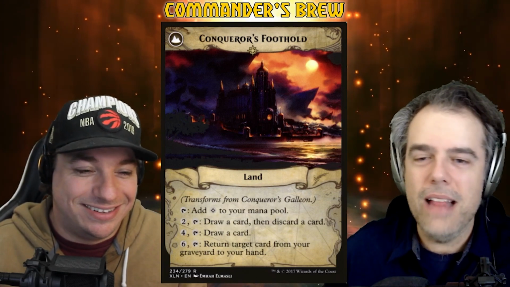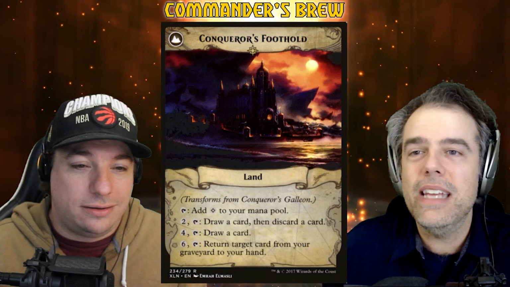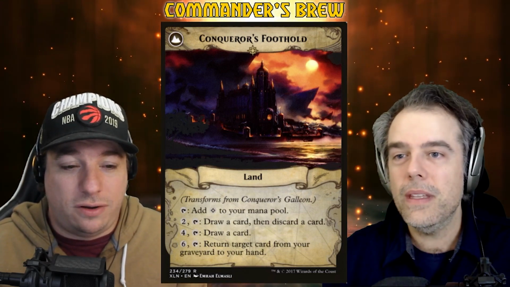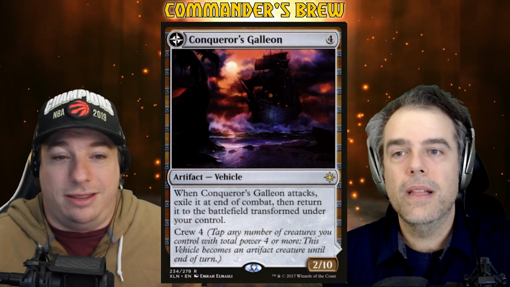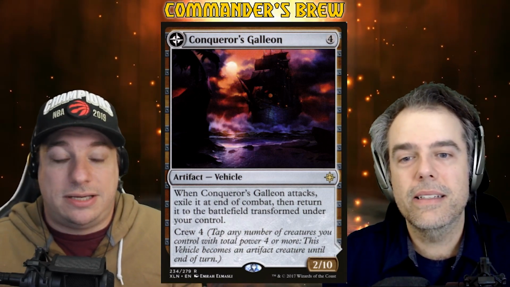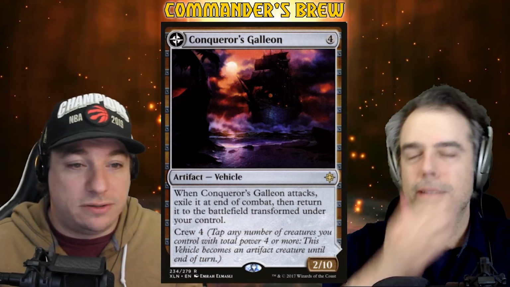Yeah, I love this card. I love getting it flipped, and I love just having it, even if I hardly ever do the regrowth part. Yeah, that's fine too. Or even if you don't want to flip it, if you just want it to sit out there as the Galleon and crew it, turn it into a creature, just to tap all your creatures, and then just chill. Right? Yeah. But if you do end up attacking with it, it is an artifact creature at that point that is also tapped for Alibou's ability.